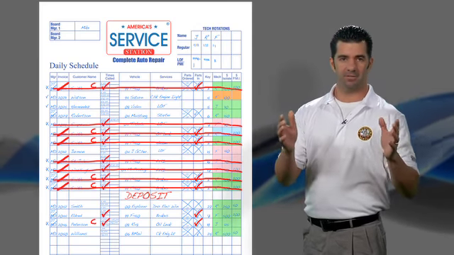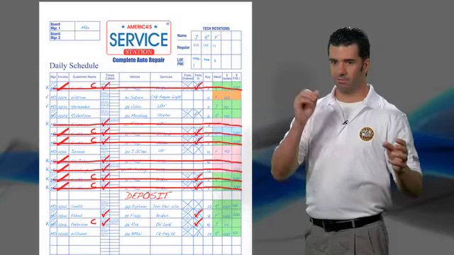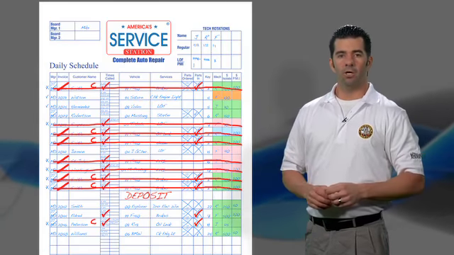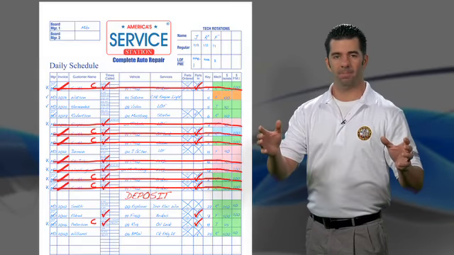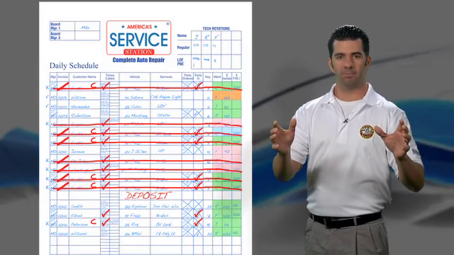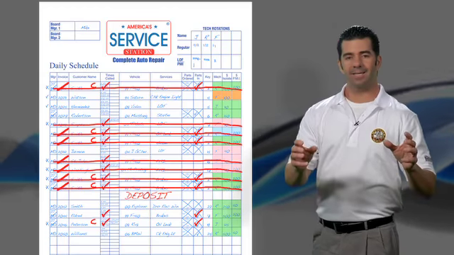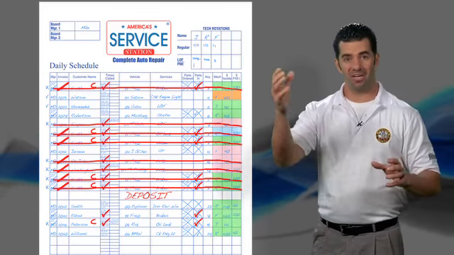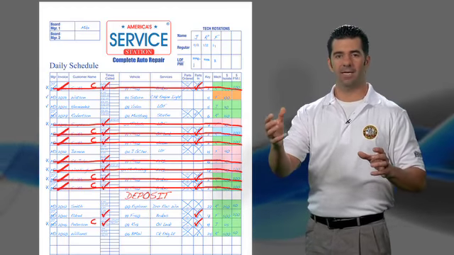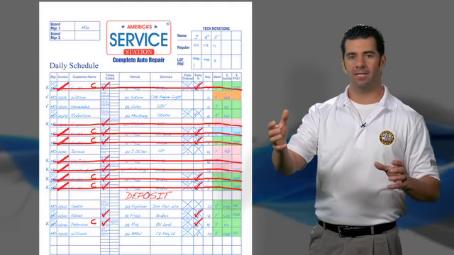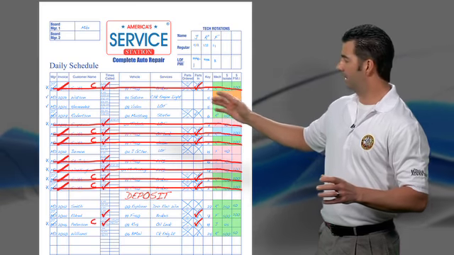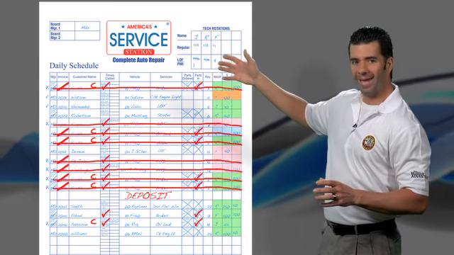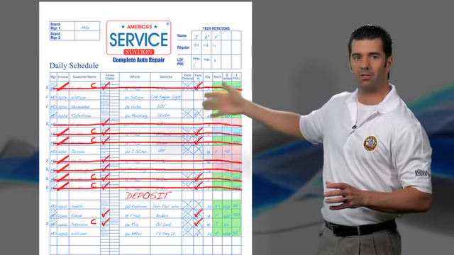At the end of the day, that's how you dice them up. There's either order takers or there's salesmen, okay? Order takers make a certain amount of money and salesmen make a certain amount of money. And it's all about the return on investment. So if I have an agreement with a salesman and I'm paying him salesman pay, it's going to be real obvious to me on this board if he's actually selling automotive repair.